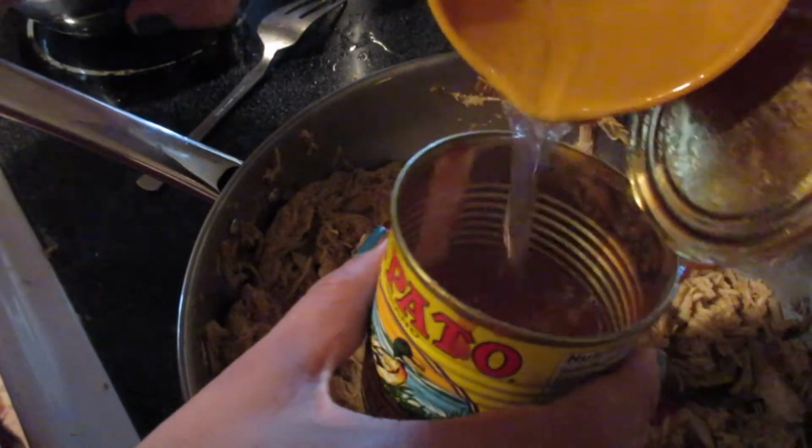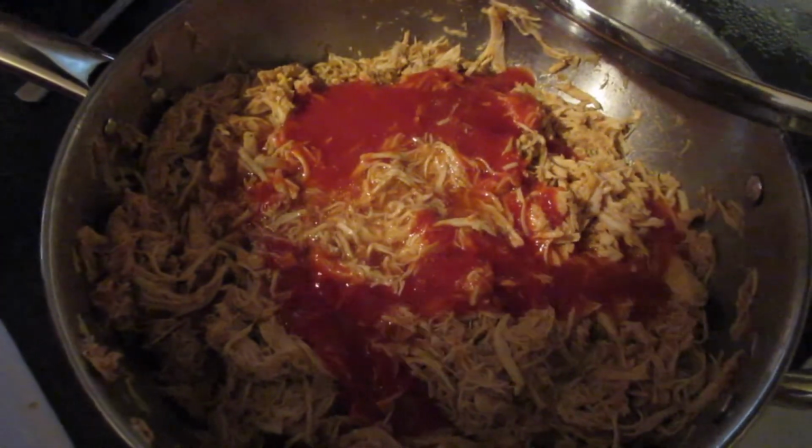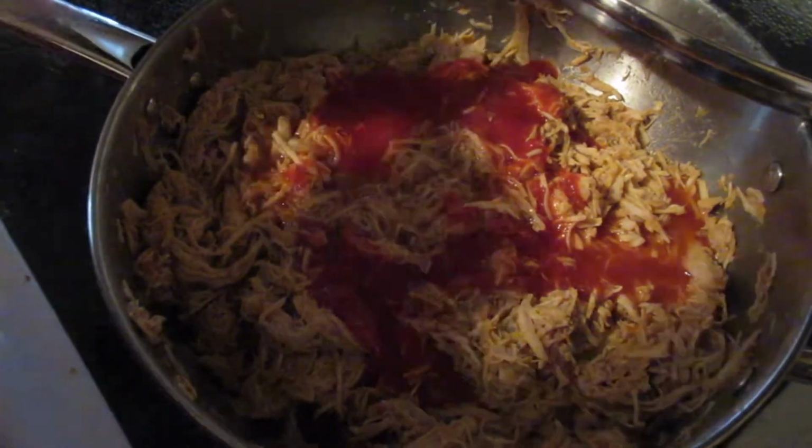So let's put, yep, half. Ooh, the chicken stock's still hot. It made the can instantly hot. So, and then we're gonna go ahead and mix that around.